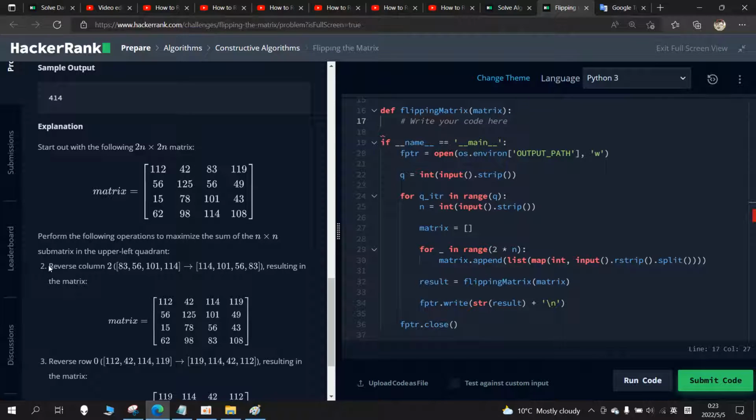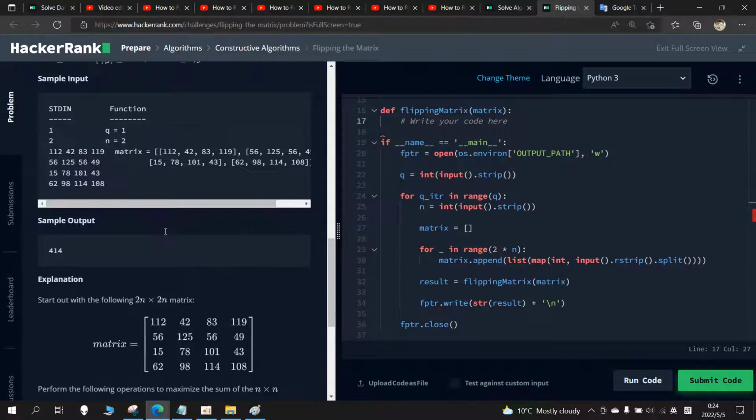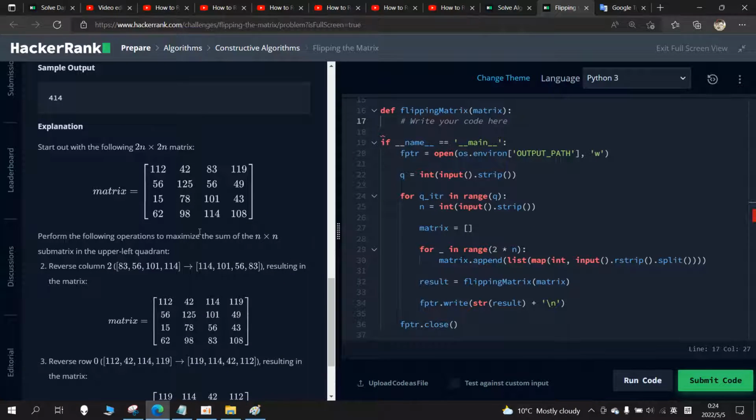So this is basically the case. Then reverse column 2. Where's 83? Okay, reverse column 2, because it starts from 0, so column 2 basically means the third column: 83, 56, 101, 114.